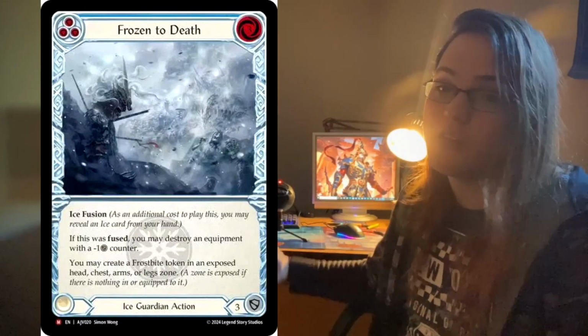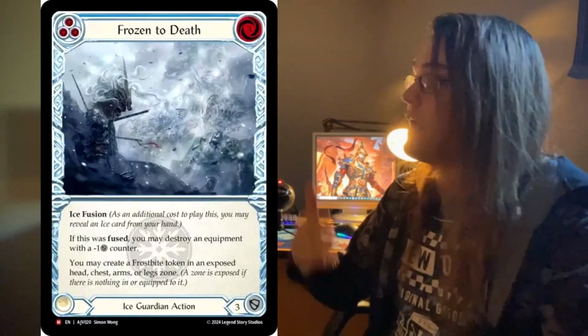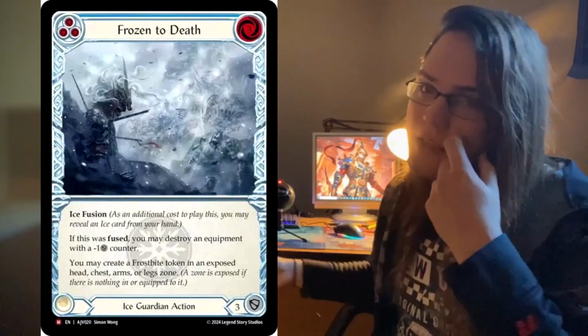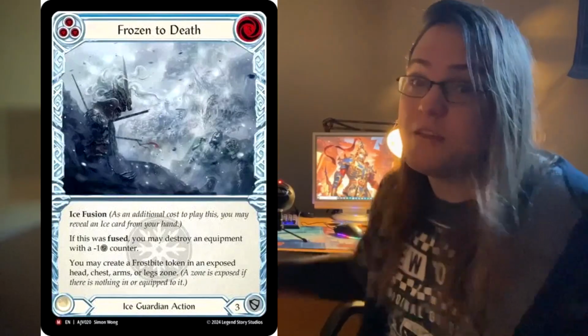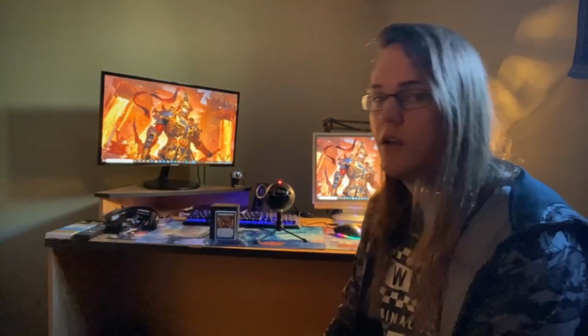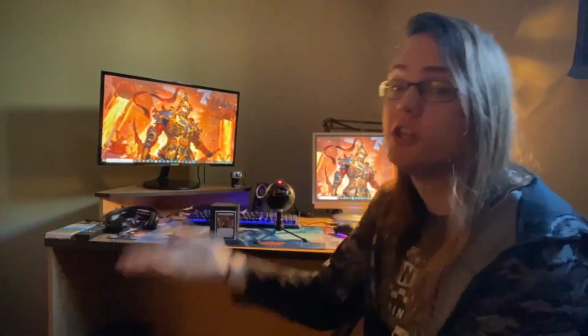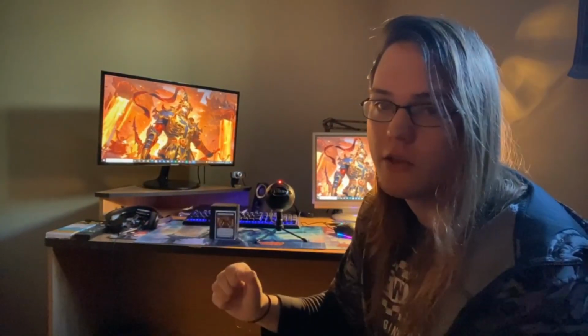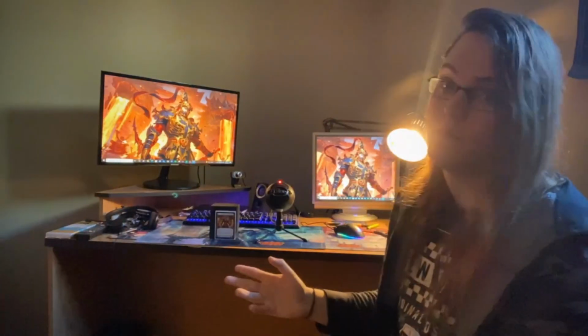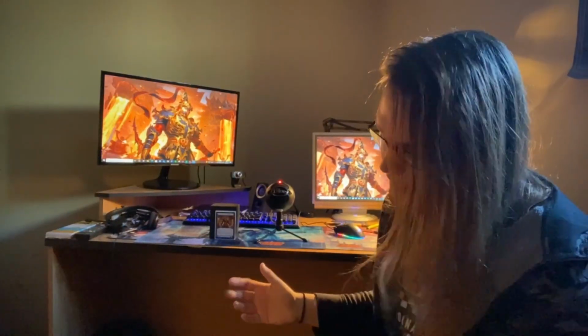Frozen to Death, as powerful as it is, you have to have the card, have another blue pitch card to pay for it, another ice card. You need a 3-card hand to play it, and with Fang pushing, again, 15 to 20 damage a turn, that's very, very hard to do. So not only are you not touching that equipment until you absolutely have to, by forcing Jarl to do the breaking on 3 of your equipment, it's not really a good plan.